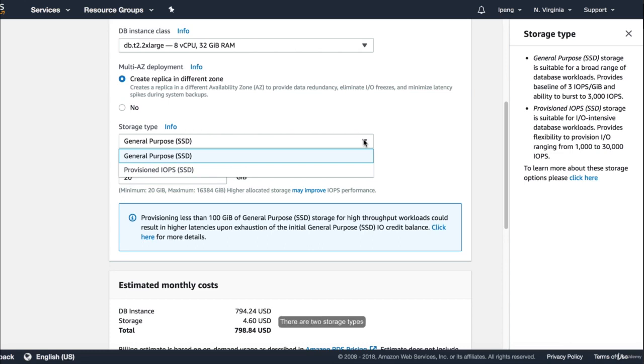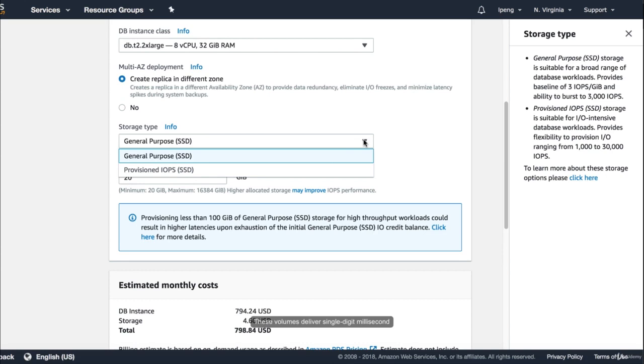There are 2 storage types. General Purpose SSD, also called GP2. The volumes offer cost-effective storage. It is ideal for a broad range of workloads.